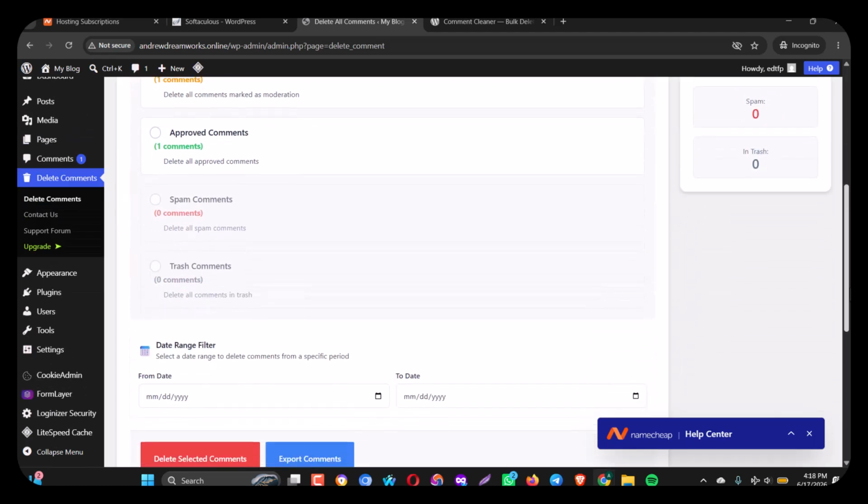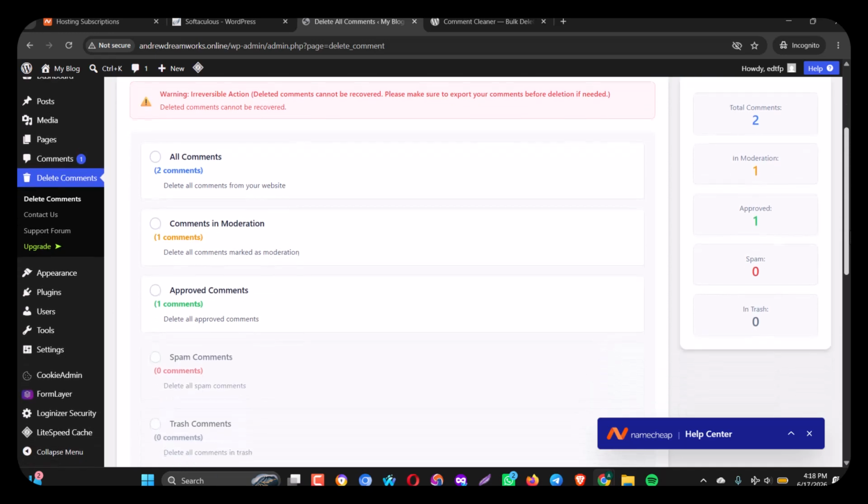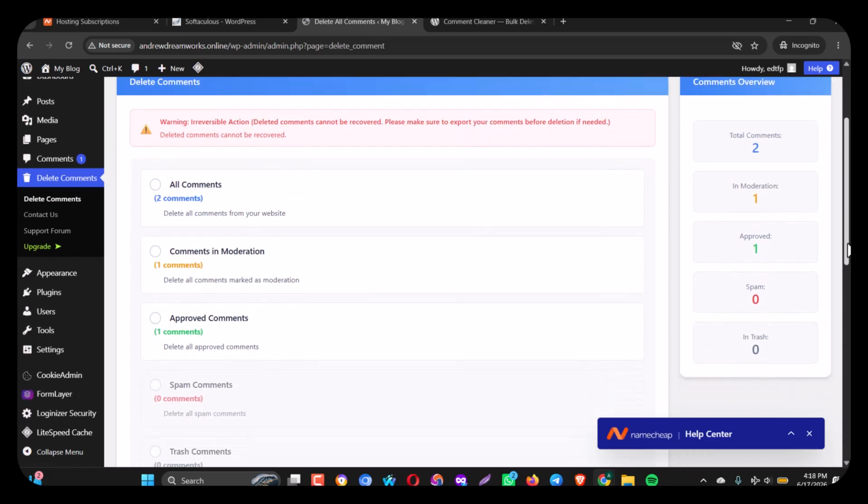And please note, this plugin has the ability to delete comments in different folders. Like we have comments, the total comments, if that's what you want to delete. We have comment in moderation, approved comment, spam comment, and comment in trash. So whichever you want to delete, you are free.